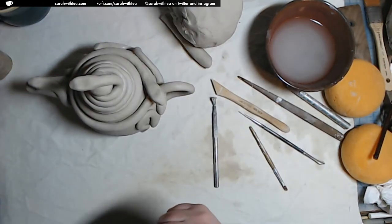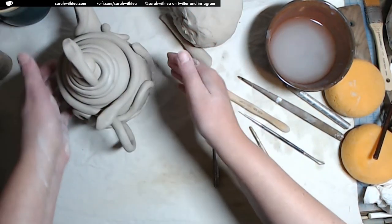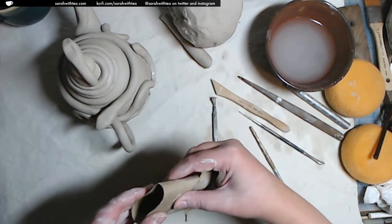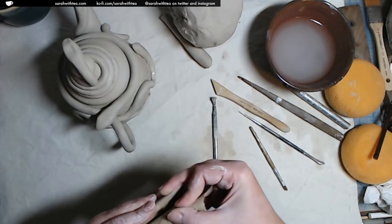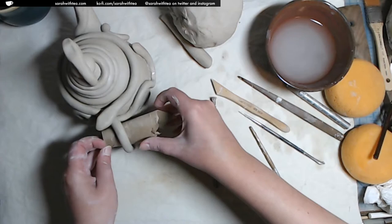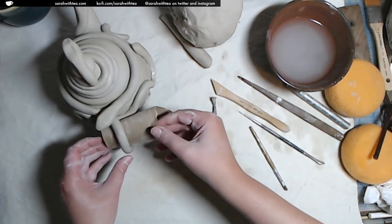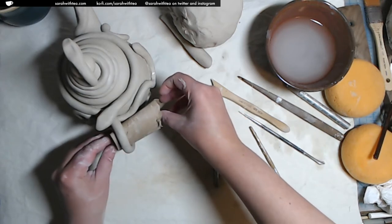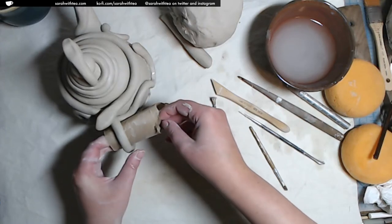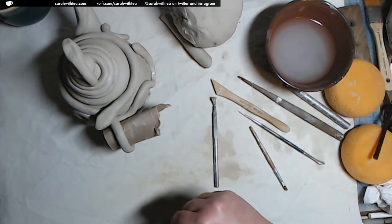Okay. I'm gonna let these set up a little bit. Just firm some. I'm gonna fold this and keep giving the handle here some support so it doesn't collapse while I'm letting it set.